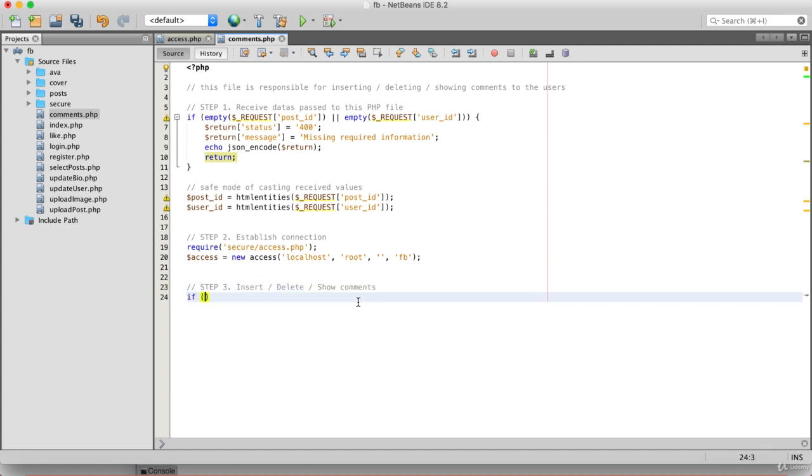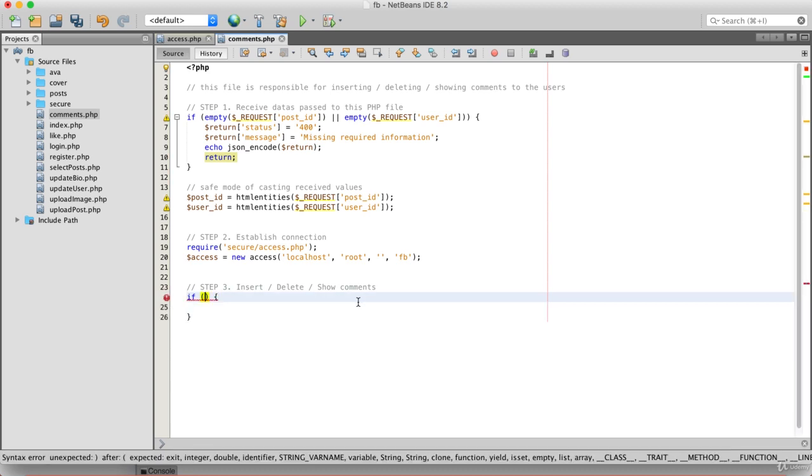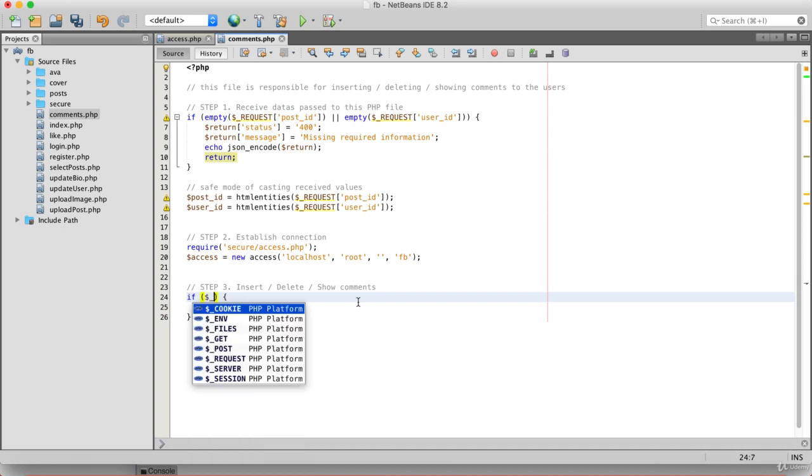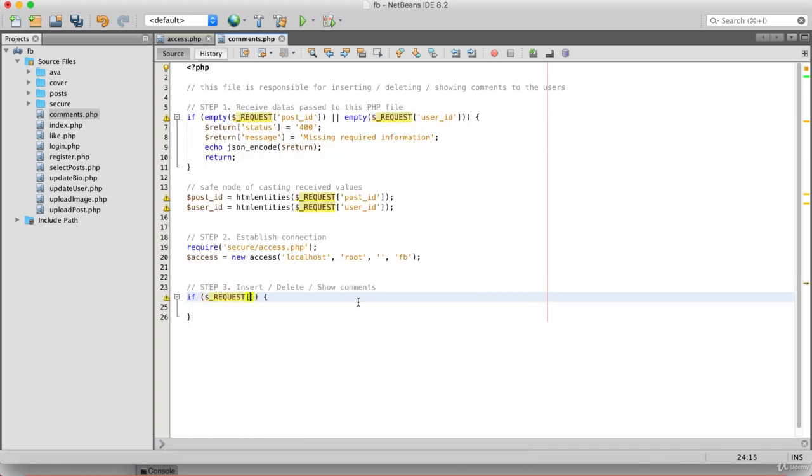Okay, here we'll write if, then open and close round brackets, and then curly brackets. In the round brackets we'll write $_REQUEST, and in square brackets and quotation marks we'll write action. Then coming out of the square brackets, but still in the round brackets, we put a double equals mark, and then quotation marks, and we write insert. So this means if the action is insert, then do the following.